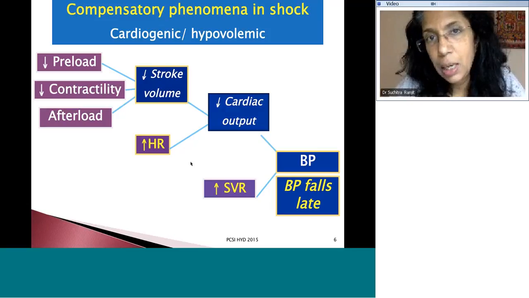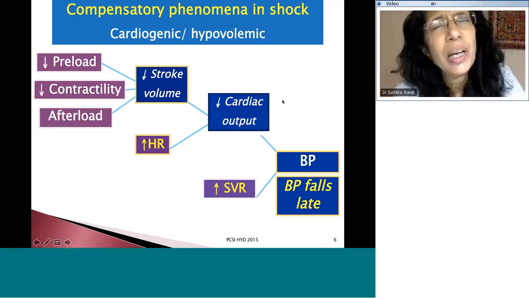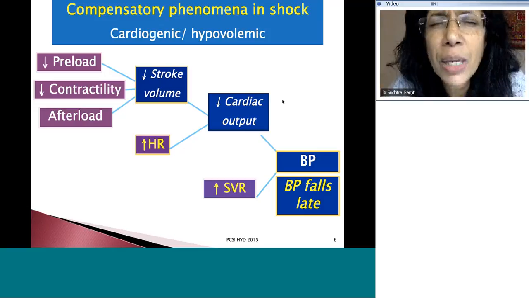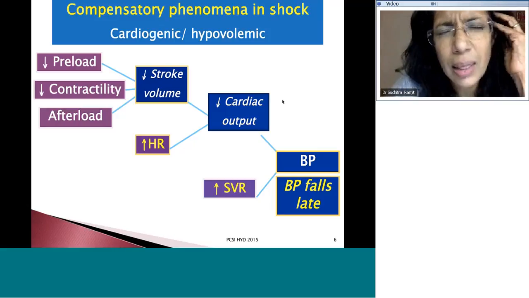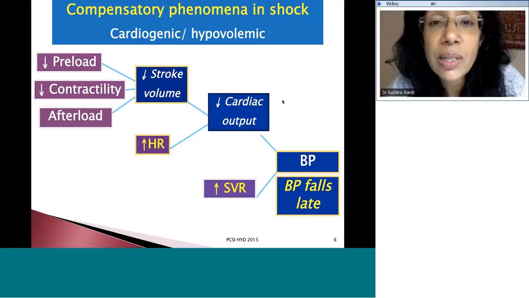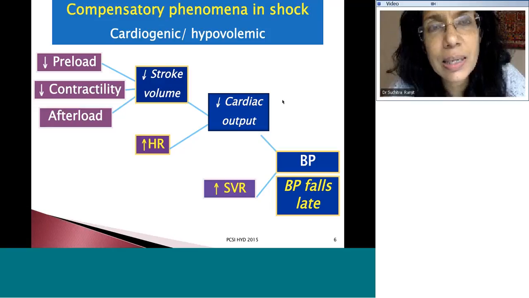Right. Any other questions? Maximum adrenaline dose. Good question. So when you have a patient, we usually start with 0.05, 0.1, 0.2, 0.3. When you have patients who are already on 0.2 or 0.3 of noradrenaline or adrenaline, then it's a bit worrying, because now you'll be dealing with some toxic effects of medication as well. So you would use all these agents with very great care.